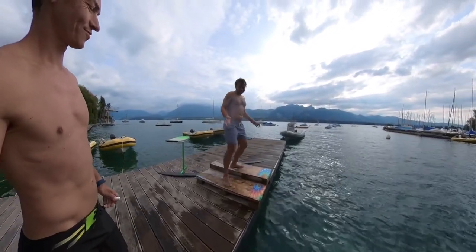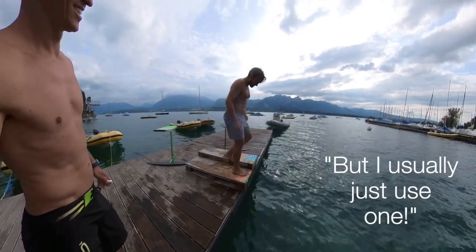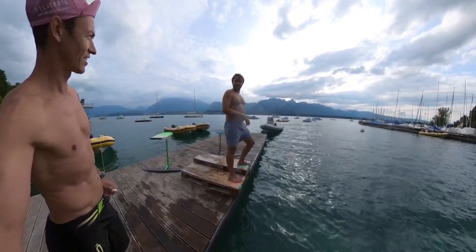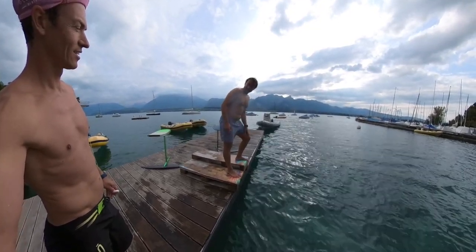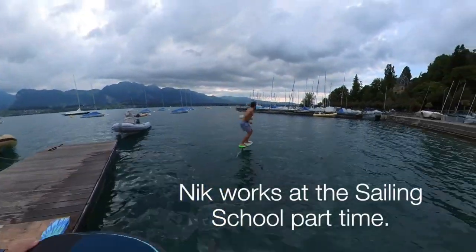So this is the dock that you built, right? Yeah, tell me about it. For me it's perfect. I thought it would be great to have two heights at the end, but I found that having this step here is ideal. I ride regular foot and I really like to jump with the left and bring that one to the front.